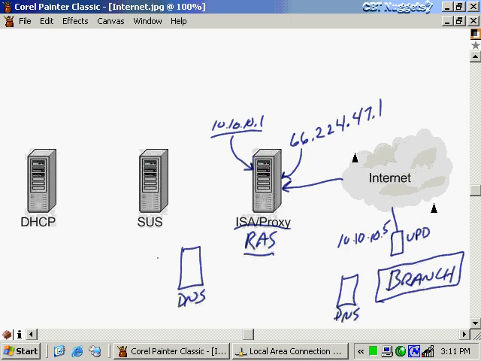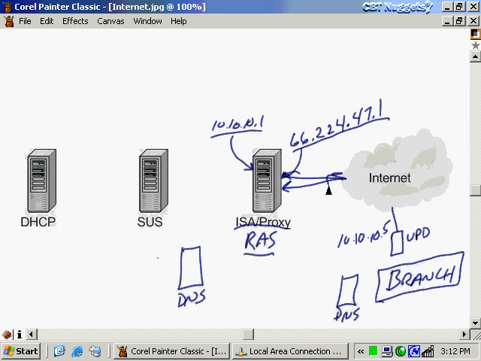By default, your IP addresses, whether they're static or not, will register dynamically in DNS. So this DNS server gets both of these addresses for whatever the name of this RAS server is and this ISA proxy server is. So when this update server tries to contact the RAS server by name, for example, it's going to sometimes get this IP address, sometimes get this IP address, and if it gets this IP address, it will not be able to access the internet, because the nature of ISA and proxy servers is that they do not service requests that come in from the internet. It's not like it'll make a request from the internet and then just ricochet off this network card and go back out to the internet. That kind of thing doesn't really happen here.